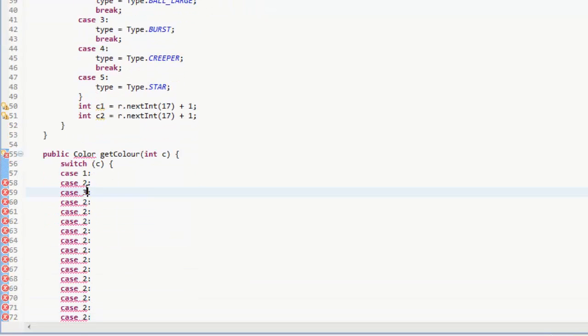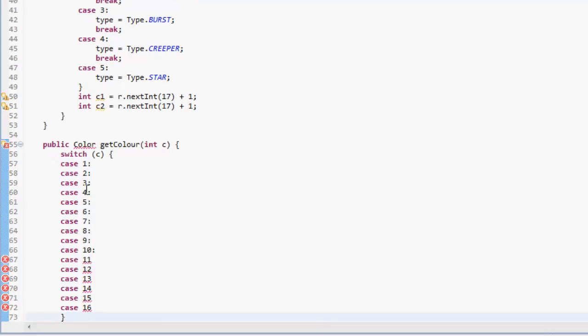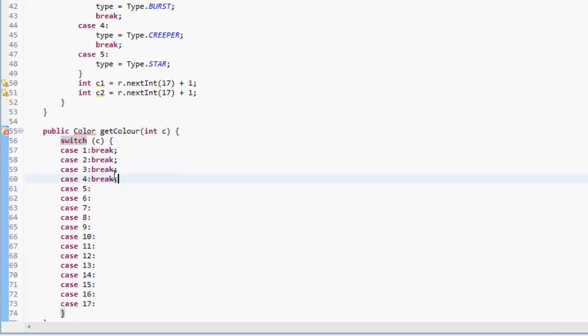So case 2, 3, 4, 5, 6, 7, 8, 9, 10, 11, 12, 13, 14, 15, 16, and then we need one more, so case 17. So we have all of these variables here. Let's put colons at the ends, and then we're going to break after all of them.